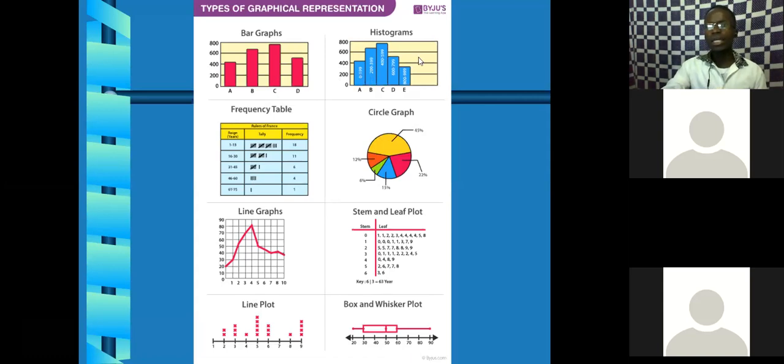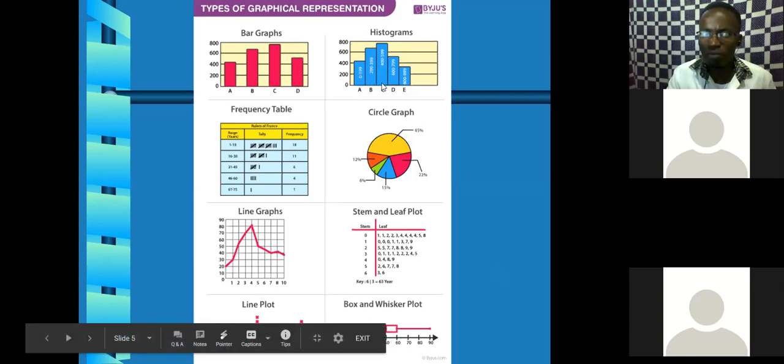Then when you look at the histogram, it usually uses time. You are looking at data over a time frame. That's why, in the first part there, histo, we're talking about time. Histograms are graphs that use bars to represent the frequency of numerical data organized in intervals. Since all intervals are equal and continuous, all the bars have the same width. So you can see that all these bars have the same width.